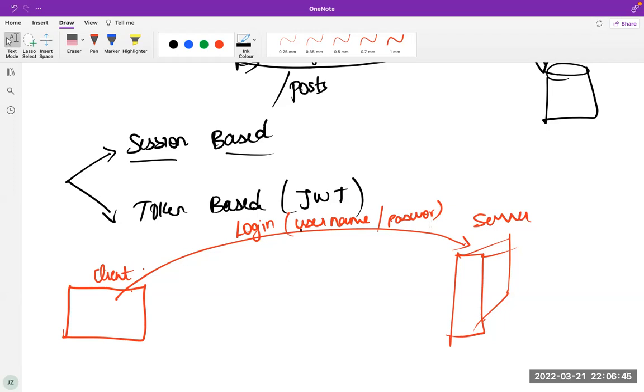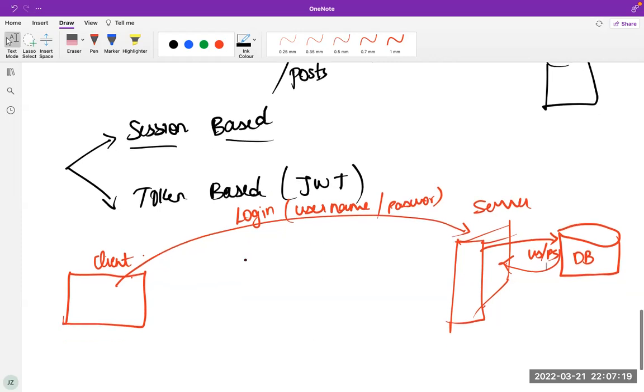So the first time, you have a username and a password and you give that to the server to authenticate yourself, right? So in the server, the very first time, it should definitely hit a database, fetch the username and password, check it with whatever you gave, and then send you a response that you are validated, right?